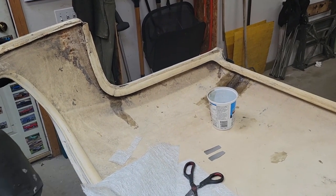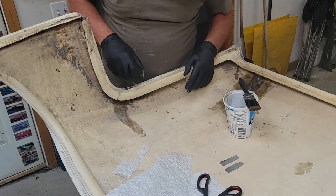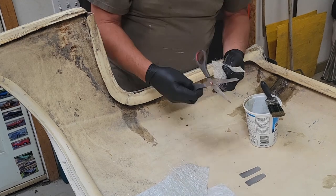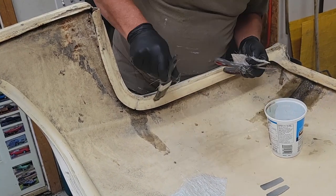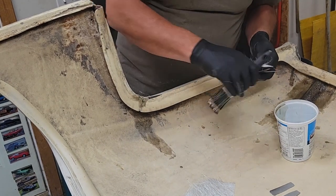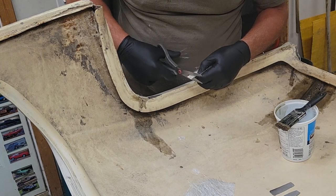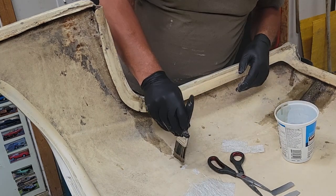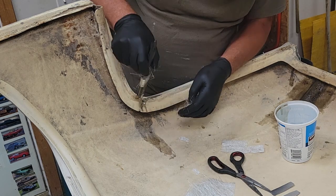So while I have a little bit of resin left, I'm going to do a repair up in here. So I'm just going to cut a few little tiny pieces of fabric. Actually, I'll just put some resin up in there to start with. And just start building that up.